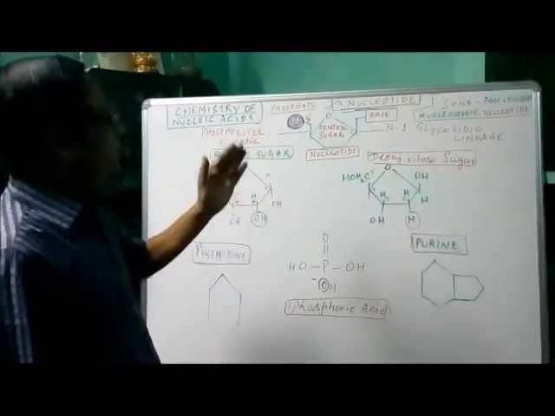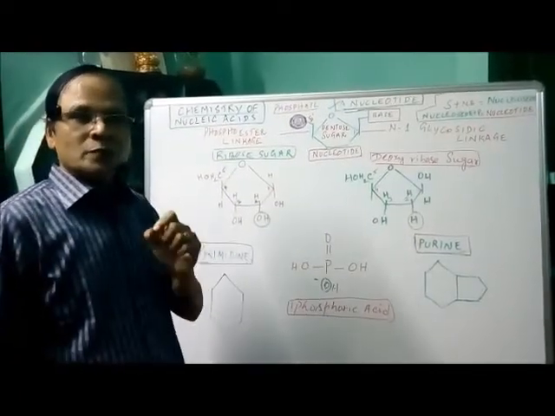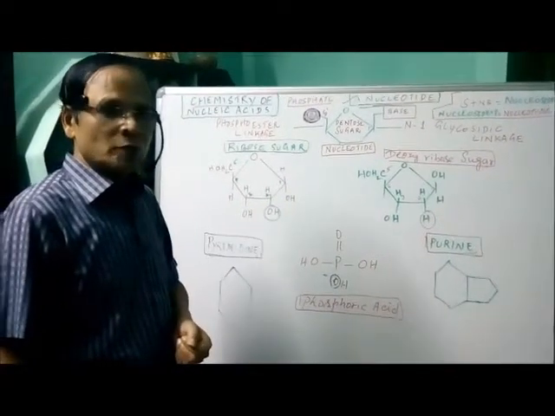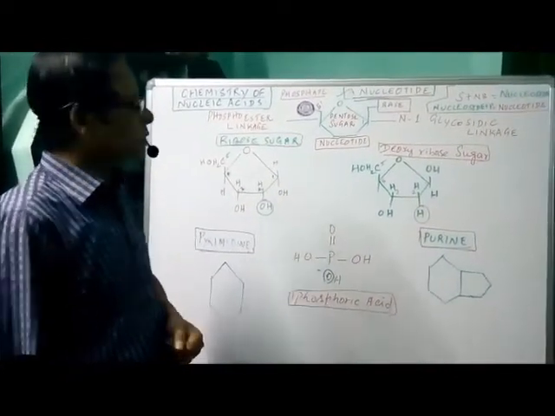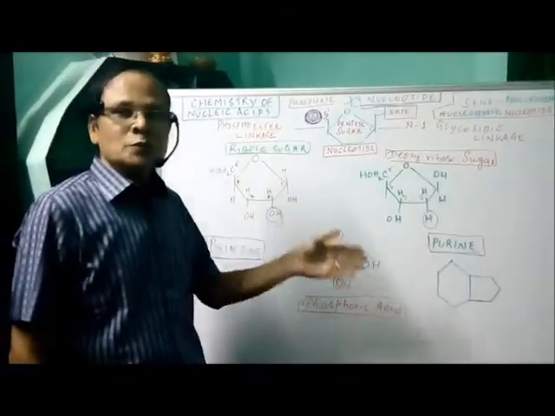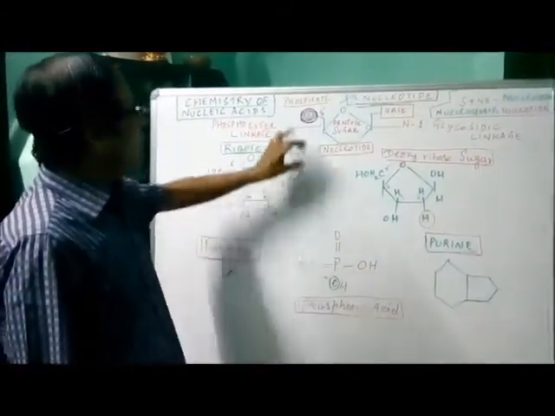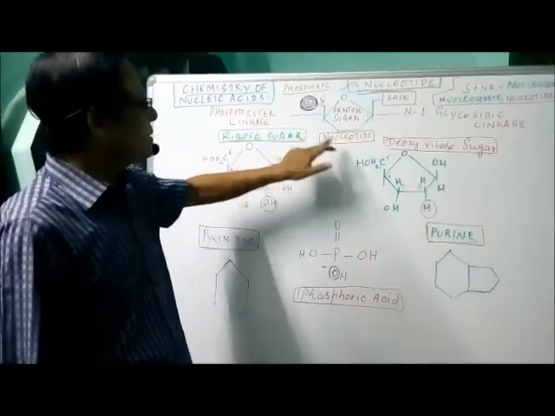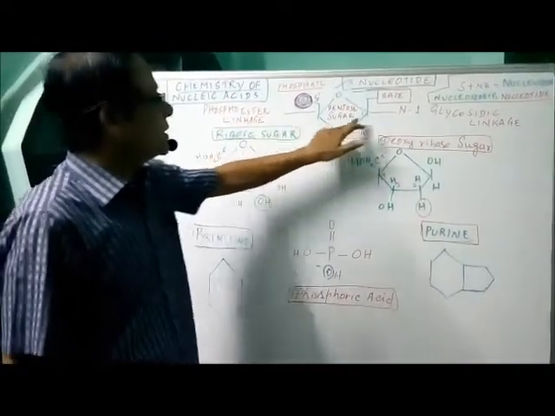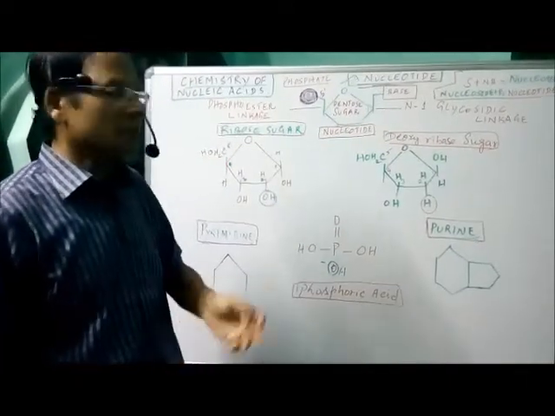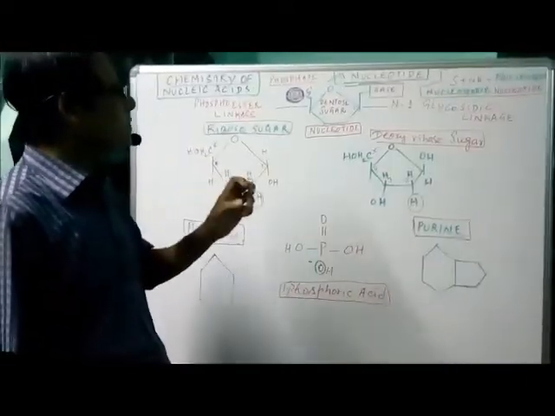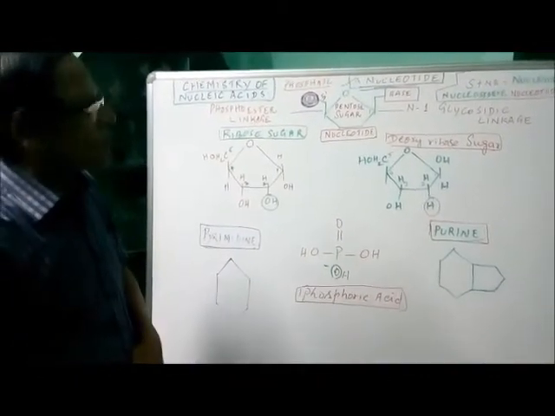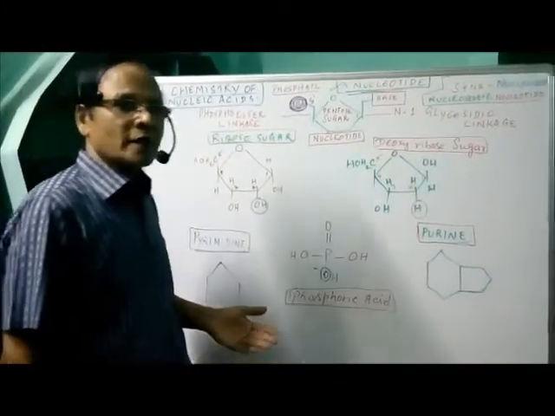If you take a nucleotide, it is formed of three components. One, a pentose sugar. Two, a nitrogenous base. And three, a phosphoric acid molecule. Here I represent a symbol diagram: a pentose sugar, a 5-carbon sugar, then a phosphoric acid molecule and a base. Where are they attached? We will see later. So three components together form one subunit called a nucleotide, which is a subunit of either RNA or DNA.